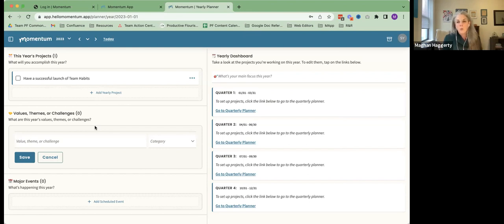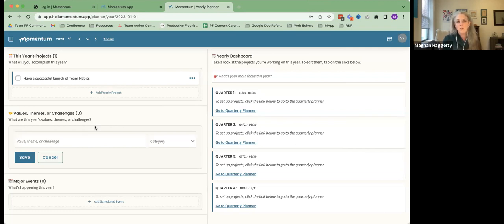I love using words or themes. You might find balance or leverage or maybe travel. Maybe a theme is you want to travel more now that the world has started to open up. So I'm going to invite everybody, if you happen to have a word of the year and you're comfortable sharing it, it's always helpful to see what other people's themes for the year are. So if you want to share those in chat, please do. Do not feel compelled to do so, but we like to share here.